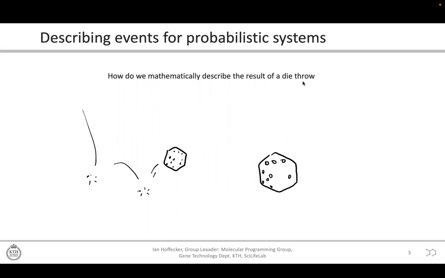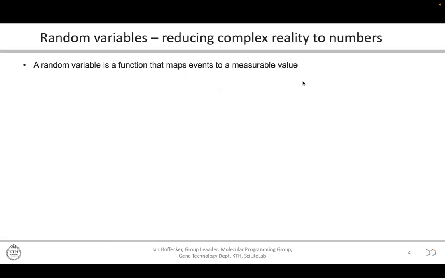But in statistics and in a lot of data analysis pipelines, we want to simplify a system to be represented with much less information, fewer numbers, fewer calculations. And random variables give us a way to do this. So one of the most intuitive ways that you might want to model this die is just to talk about the outcome as a single number.